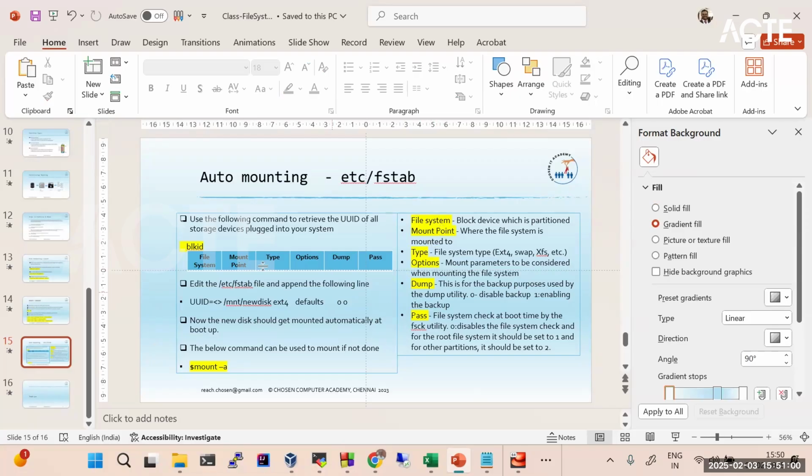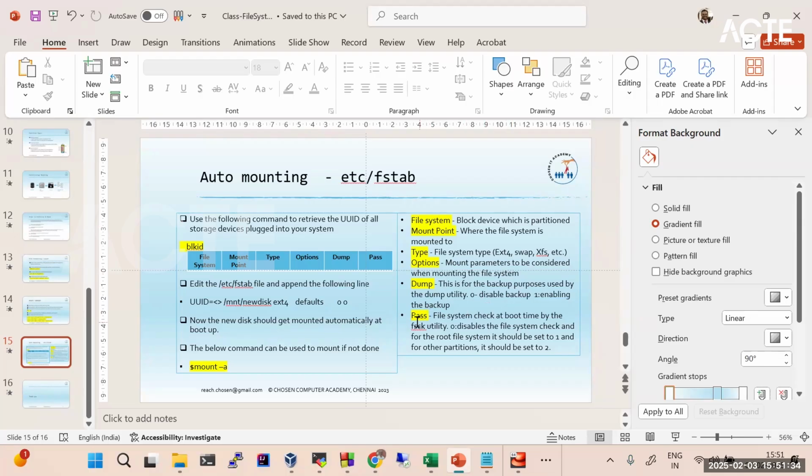Okay, so the fields that are there are given here. File system we know, mount point we know, type we know. Options are the mount parameters to be considered when mounting the file system, so we say that default options is fine. And the last are the zeros, meant for dump and pass. Dump is for backup purposes, used by the dump utility. 0 disables the backup, but I have not verified how far it will work.